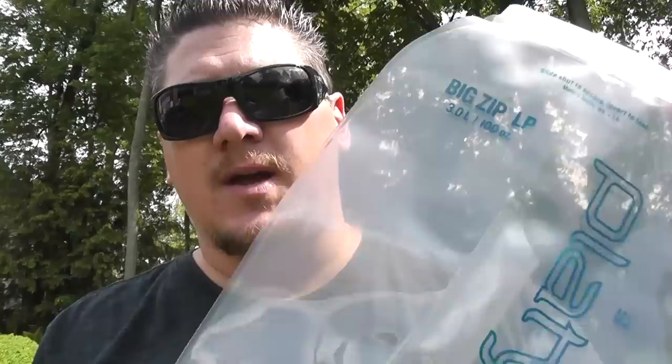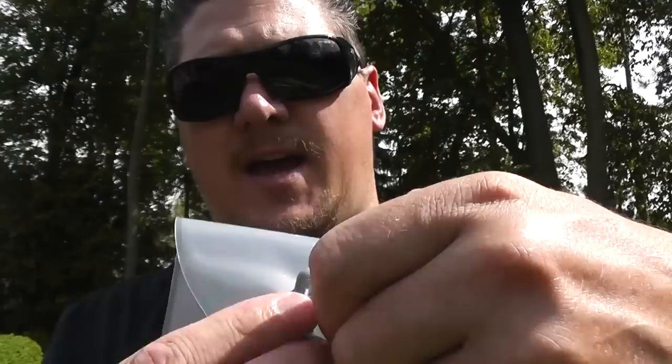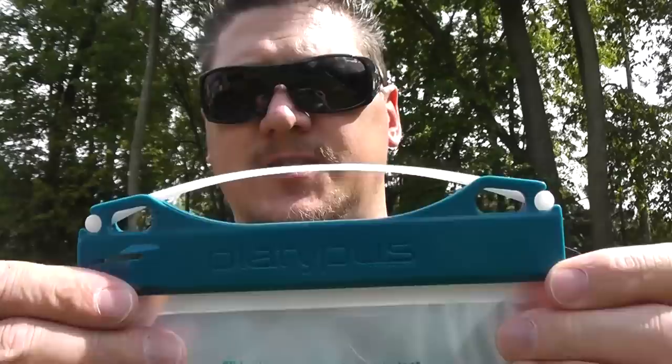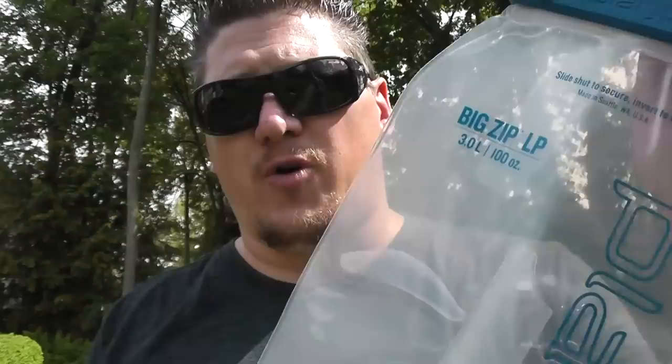It's taste-free and BPA-free. It has what's called their silver ion antimicrobial coating, so you can leave water in here for a week or so, maybe even longer, and it will still be okay and still taste okay. At the bottom, just like on their Gravity Works, they have the quick release with auto shutoff. Once you've filled it back up, you just slide the handle back onto the top and reattach this to your bag. Some bags will attach at two points, and others will attach just in the center. You want to get the right size bladder for your bag.